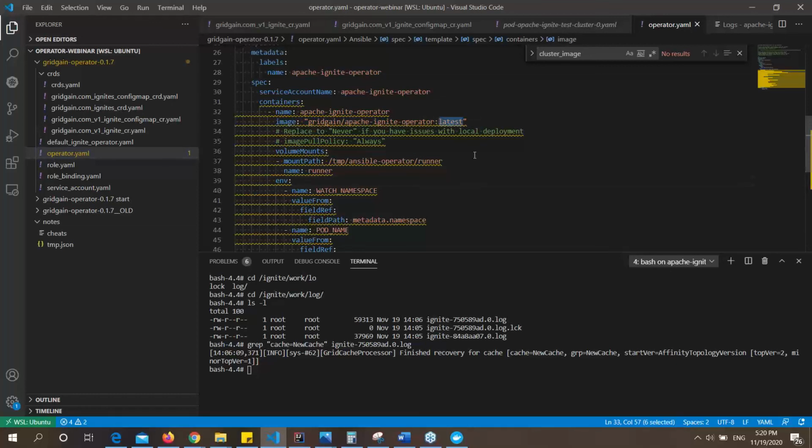Here by default Apache Ignite operator latest is set, but you can manually adjust the tag with your specific version like this, and just save the file and deploy it to Kubernetes with the kubectl apply command, and it should run your specific GridGain operator version.